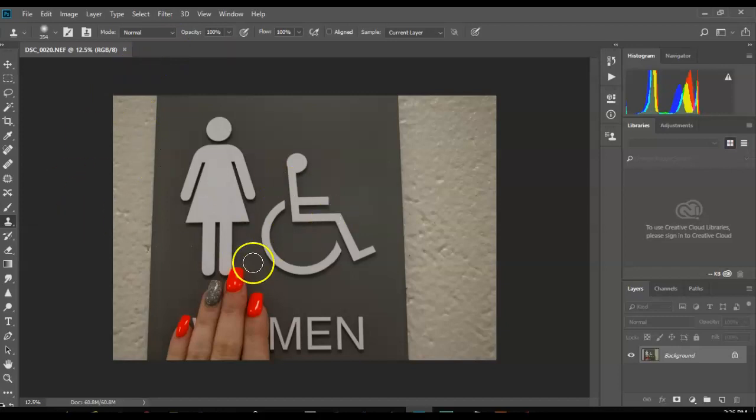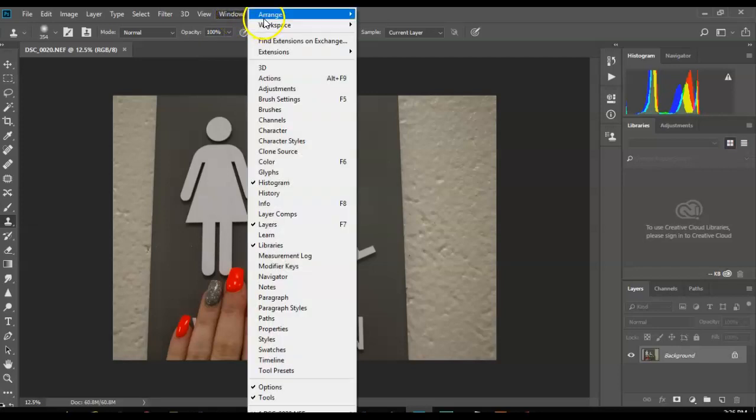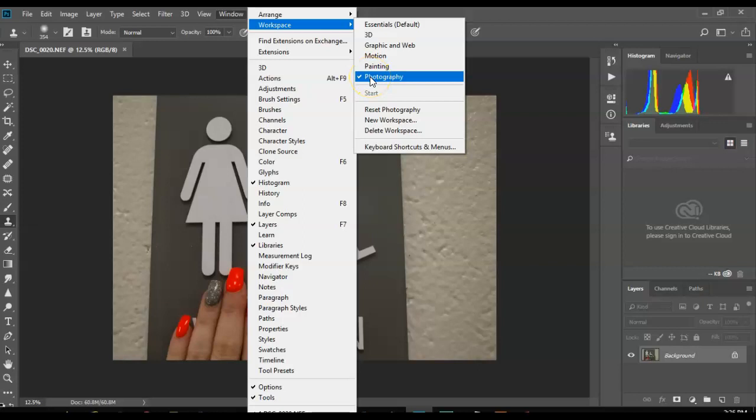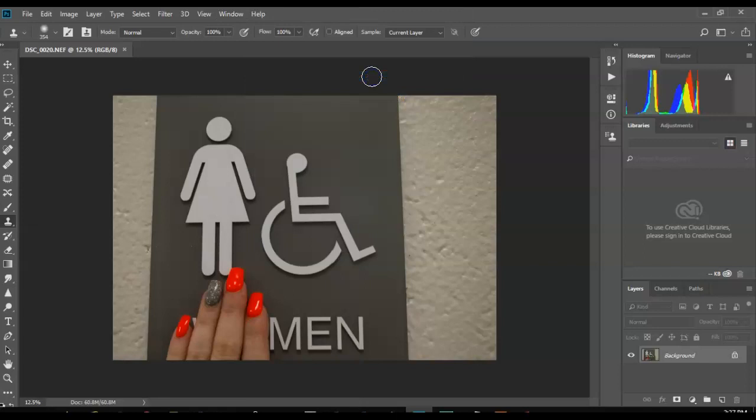What I want you to do first, if you haven't already, is change your workspace. So to do that, you can go up here to Window and Workspace, and yours is probably set to Essentials. I want you to set it for photography. What's nice is that you can customize Photoshop. You can have different workspaces depending on what project you're working on. So this is a really good setup for photographers. So go ahead and click on that. And then this is your picture. It has the edits that you did in Adobe Raw.